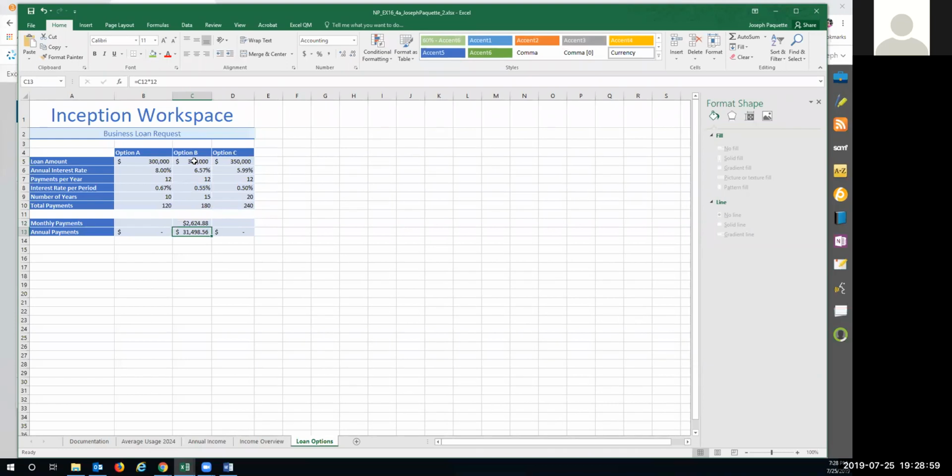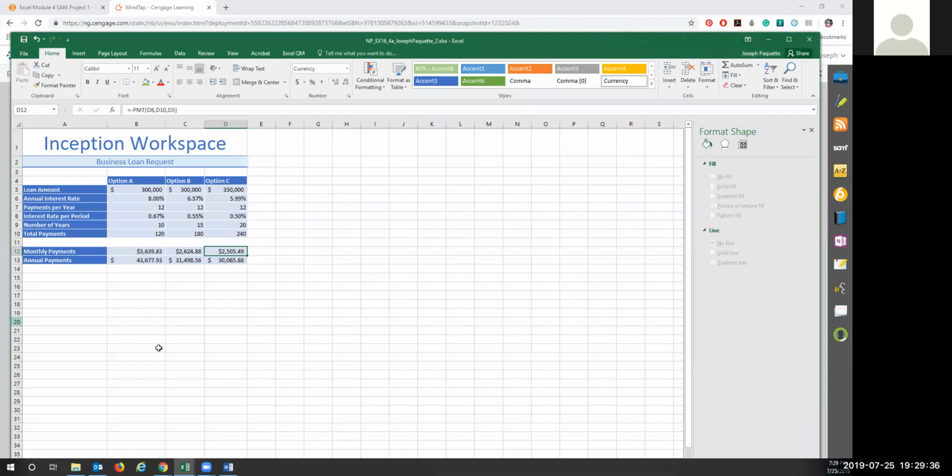And then it says, well, I was not in B, I was in C, but you can just move this over here. And again, you could drag this one over there. So that's B, that's C, and that's D. C12 and D12. And I think that's it. Save. All right, let's go back and look at it.